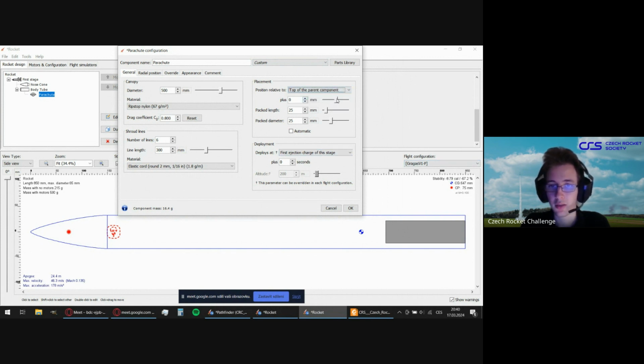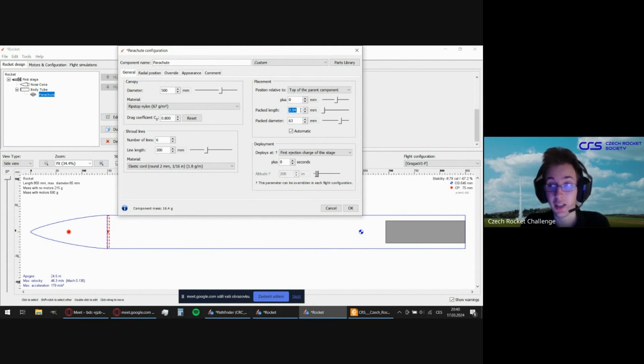Here, we can basically change on this scale where it is supposed to be. We want to have it up here, so I'll just keep it at 0. OpenRocket added, a few versions back, options to automatically calculate the size of this parachute. The thing is, if I click on this automatic to calculate it, it calculates it like this: bucket diameter 63 millimeters, bucket length 4 millimeters.